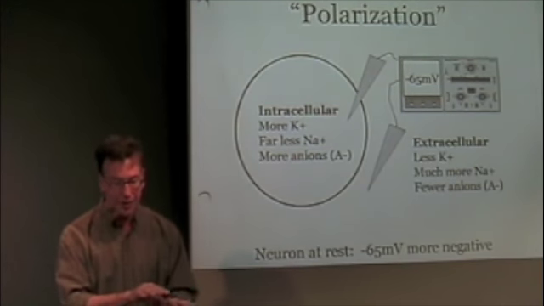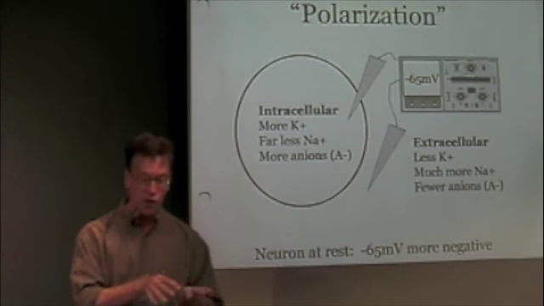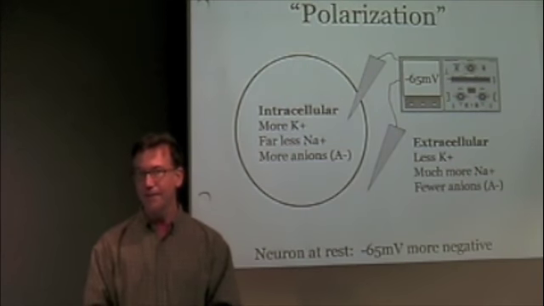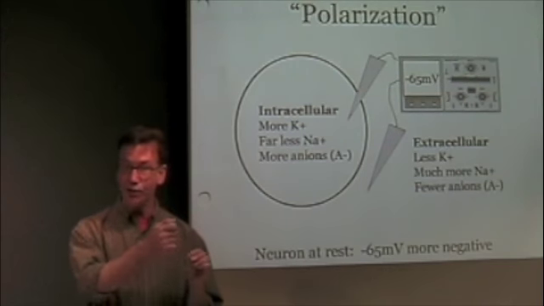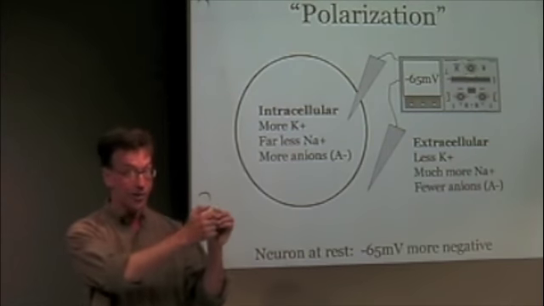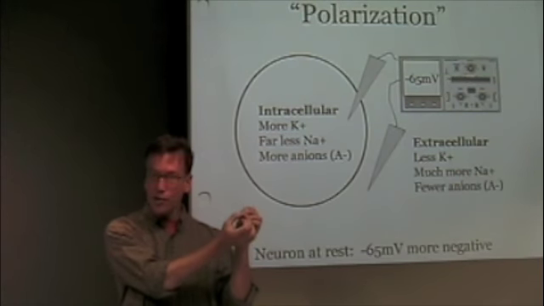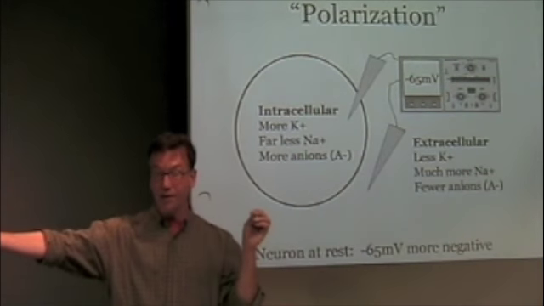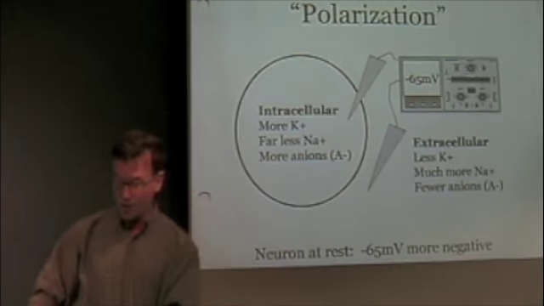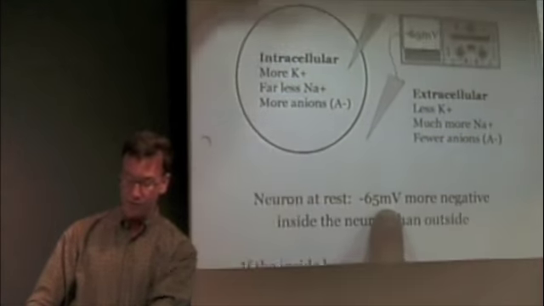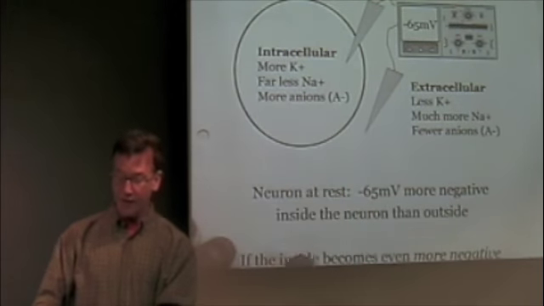Now, it turns out that we can change that relationship, okay? The charge difference between the inside and the outside. And our ability to change that, or the neuron's ability to change that, is essential in determining when it will actually carry an electrical message, literally carry what we call the action potential, the movement of charged particles from one end of the neuron to the other. Okay? So a neuron at rest, minus 65 millivolts, more negative on the inside than outside.